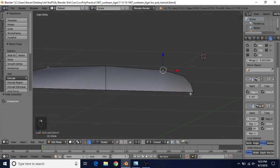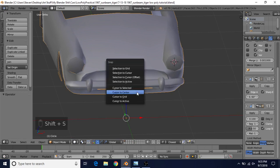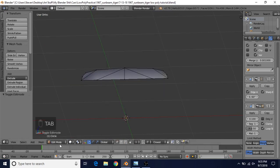You can do it pretty much however you want, but the way I did it the first time was just take these two, press J to join, these two, J to join, and then you end up with a triangle, but that's alright. You have two quads and then a triangle. Then we're going to do Shift S and Cursor to Center. Just make sure you're in edit mode.